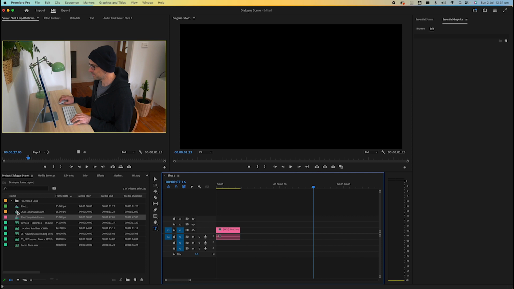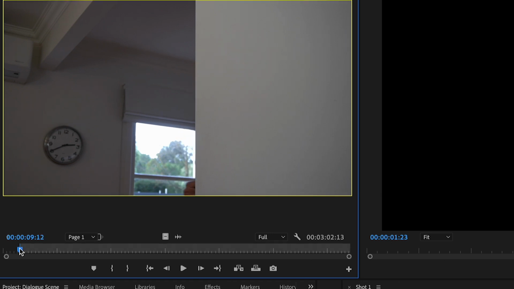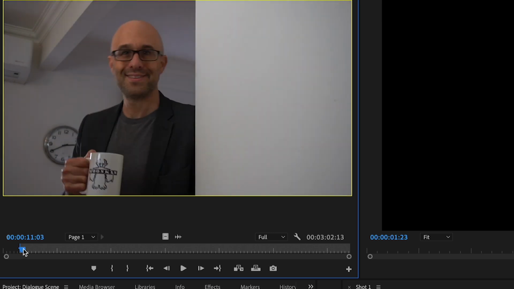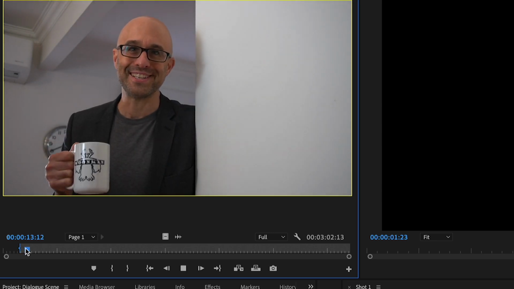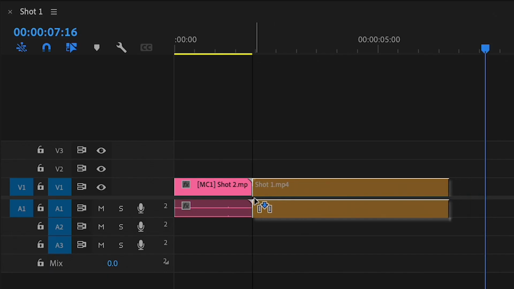So this process is really a matter of opening one of the multicam sequences, finding where you want that shot to begin. Again, I'm just using the left and right arrow keys to move frame by frame. I'm going to press I to mark in, and I'm going to find the end of this line. What's crack-a-lackin'? Which is about here, and I'll press O to mark out. Then I can just drag it and drop it into my timeline.